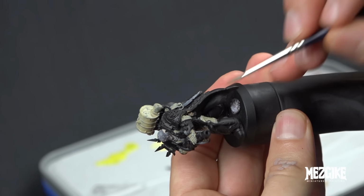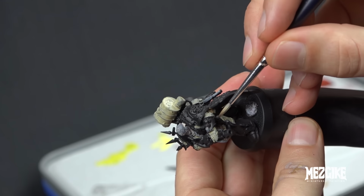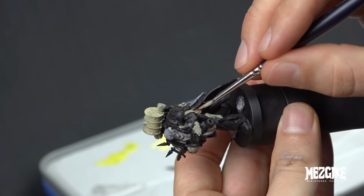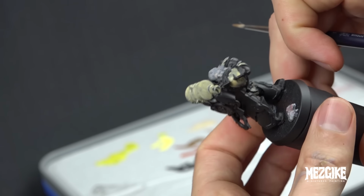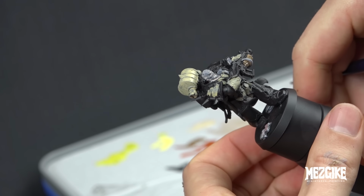Great color, Steel Legion Drab. We'll use it to paint the pouches and the leather and also get it all over the cape. We're not worried right now. We're speed painting. What we've got to do is get all the colors mapped out and we can do a bit of cleanup later.